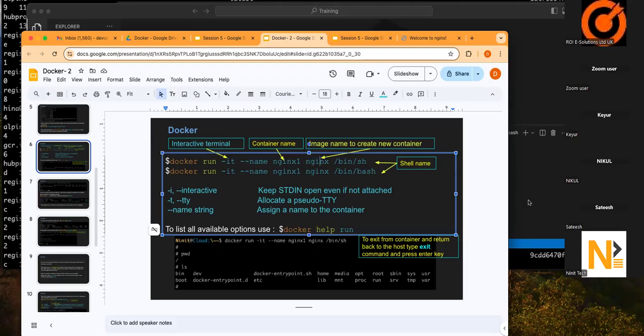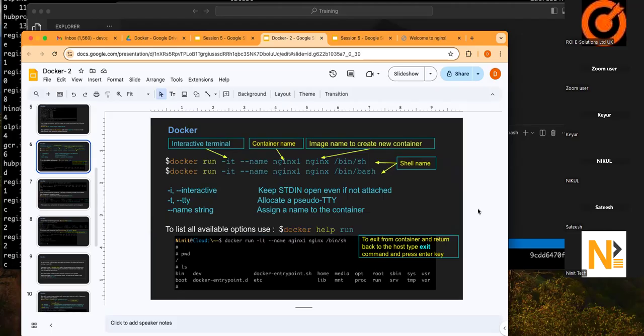In our case, all of us have downloaded the Nginx image, and that image is referred to here. So what we are asking Docker is: I want to run a container in interactive mode, label the name of the container Nginx1 or ng1, whatever we gave, and start that container with Nginx. As I want to run it in interactive mode, I want to use the shell /bin/sh. Those who are seeing an error with /bin/sh can try later with /bin/bash as well.